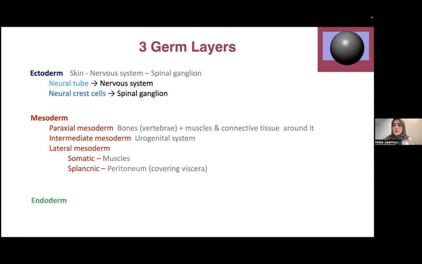Lastly, you have the endoderm, and endo means inner, okay? Endo gives rise to parts of the digestive tract, respiratory tract, and several internal organs. From endo, internal organs. Do you guys get what I mean? So this slide, I bet you're going to get all the questions from this slide. What layer gives rise to what? The questions can be formed, for example, as: what does the ectoderm give rise to? Or what layer does the skin come from? So it can come both ways, okay?